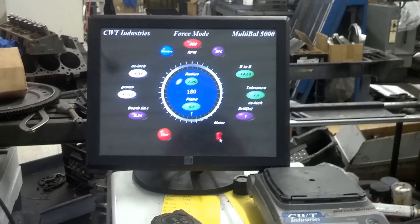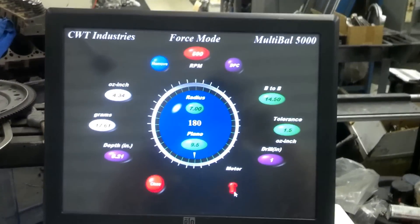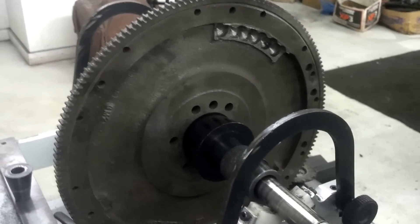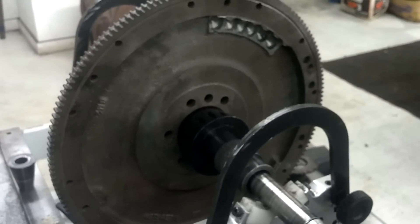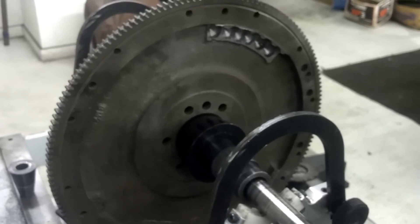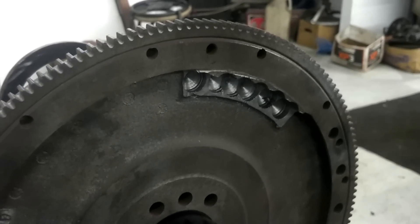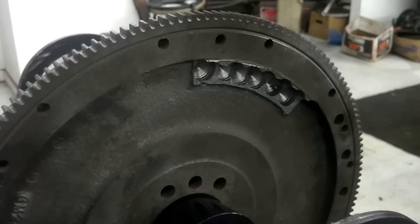Good morning, Clint again from Machine Shop in Pensacola. I want to show you how we go about balancing a standard shift flywheel. We've got a flywheel here that a guy is going to be putting on a small block Chevrolet, which is internally balanced, meaning the flywheel and the harmonic balancer are zero balance — they don't have any external weight on them. The guy took a big block Chevrolet flywheel and attempted to drill some holes in it at home to get it close, then bring it up here for us to fine-tune so he can put this on a small block.